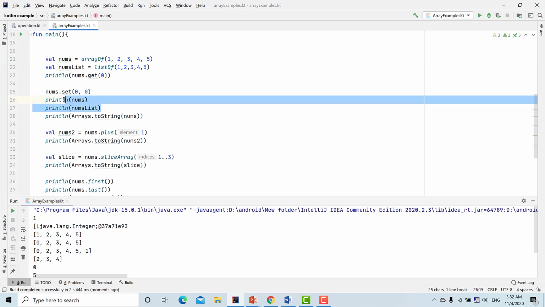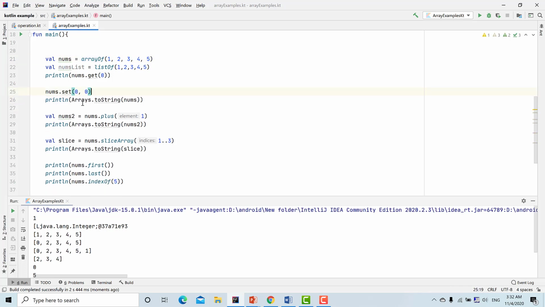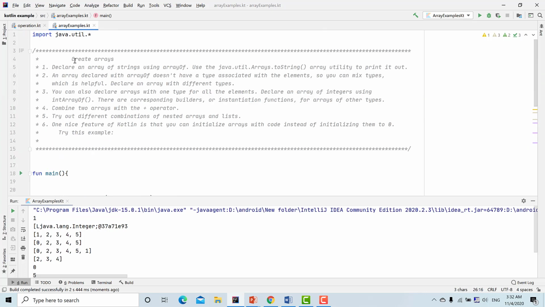So for this purpose, I'm using the Arrays utility function, and here I am importing java.util.*. Why am I importing java.util? As I talked about earlier, Kotlin is interoperable with Java.